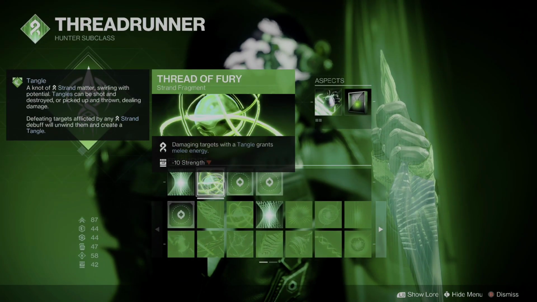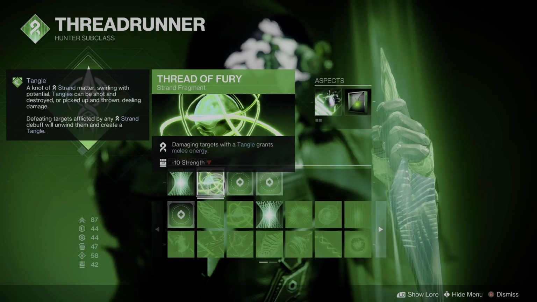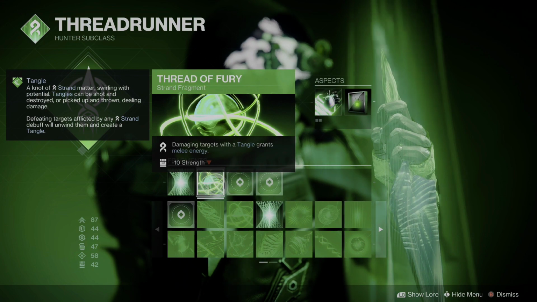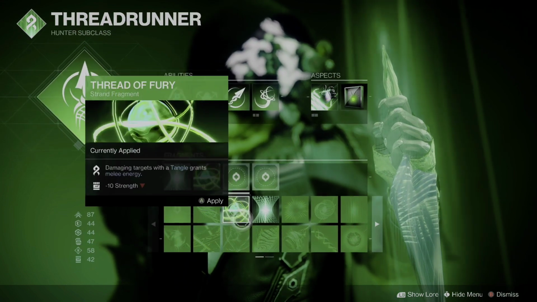Damaging targets with tangle grants melee energy. Not too crazy, but hey, it's better than nothing. Get our melee energy back. So yeah, that is the first impressions of the Threadrunner Hunter subclass for Strand.